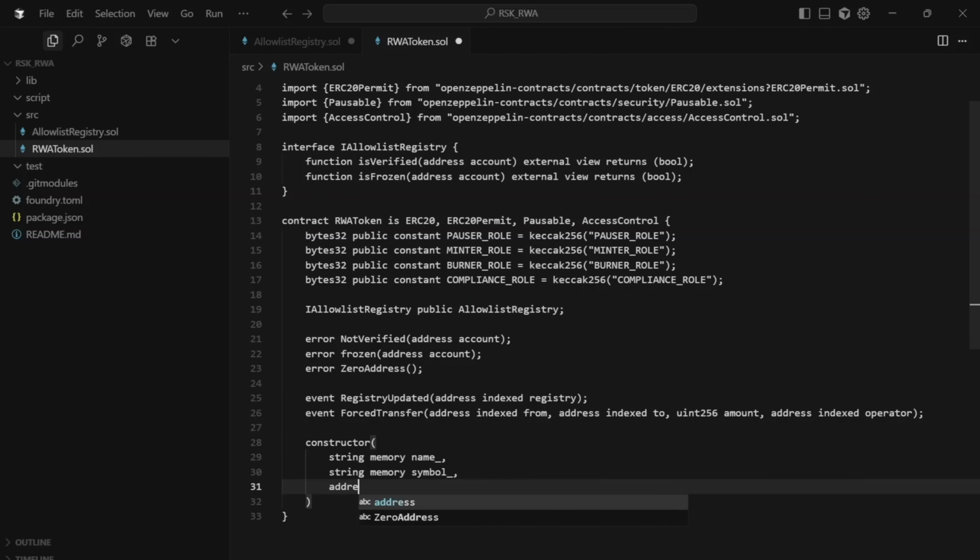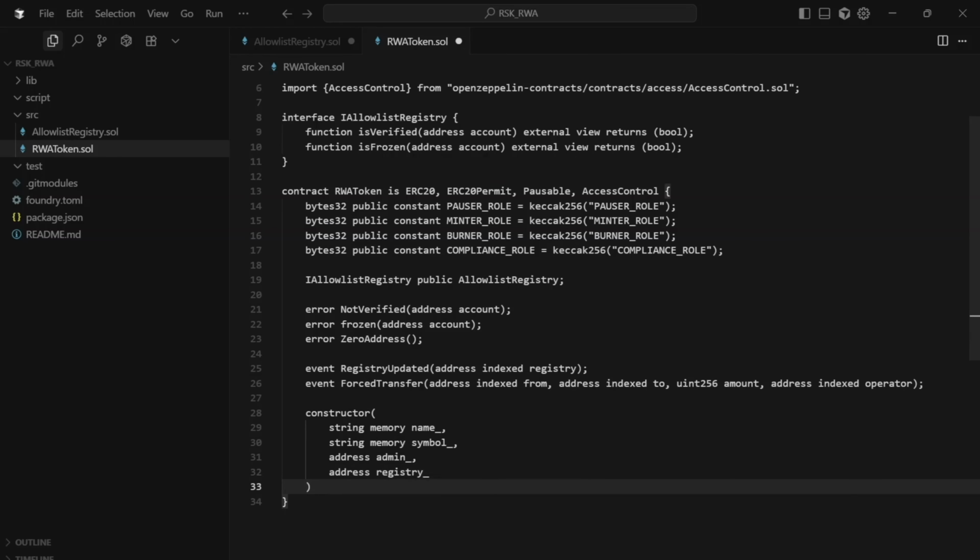Then the address of the admin, also the address of the registry. So now here we'll give our ERC20 inside the name, comma the symbol, and then ERC20Permit name. This will initialize the ERC20 and ERC20Permit with a token name and the symbol respectively.